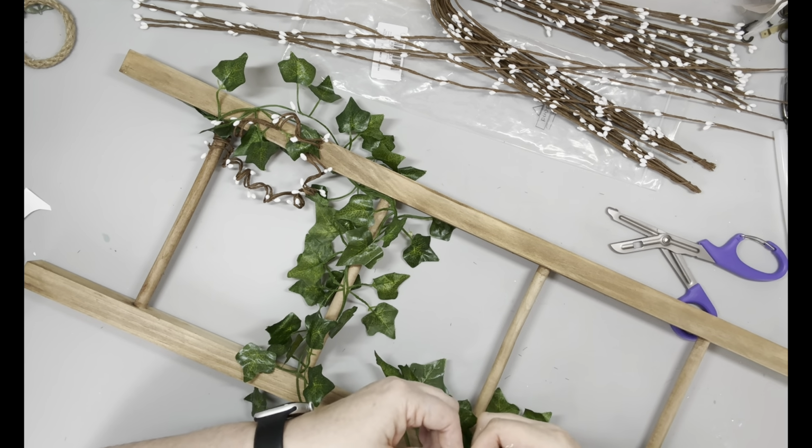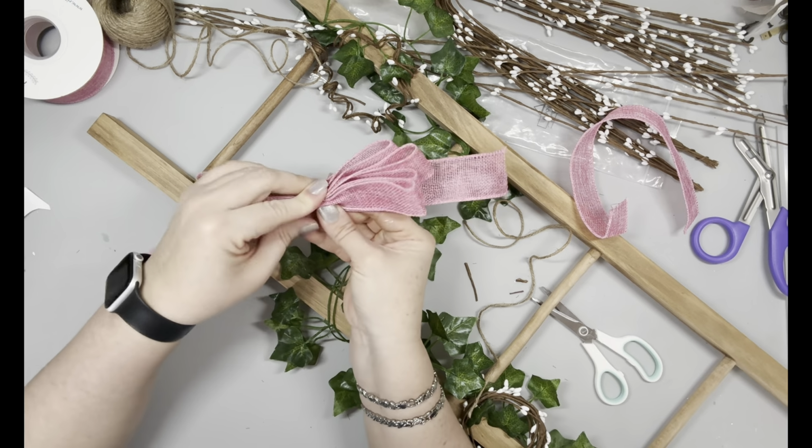And then I'm going to take some of this pink, it's like a burlap ribbon that I got from Hobby Lobby. And I made 1, 2, 3 loops. And then I made one that was like the awareness ribbon. I'm not great at making bows, so this is how I did it. And then I'm just going to take a bit of twine. I'm going to cinch it in the center and then just tie it off in the back.